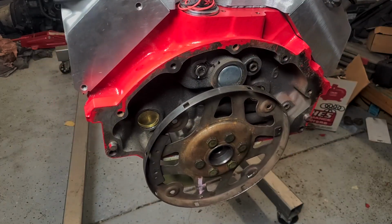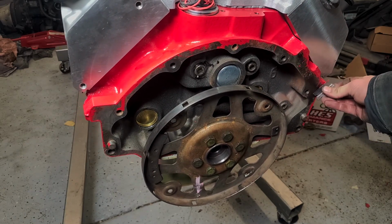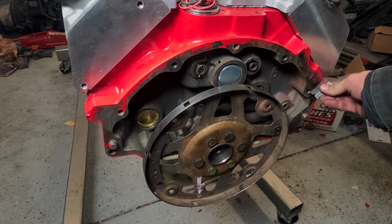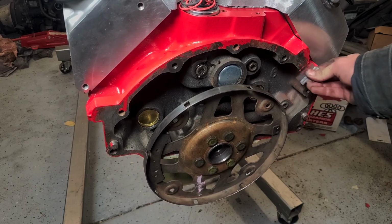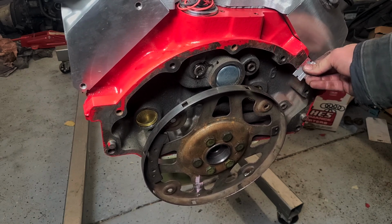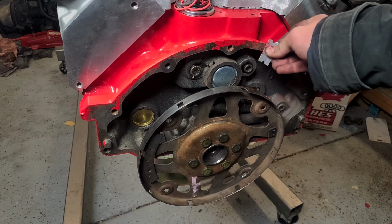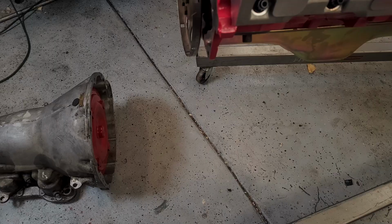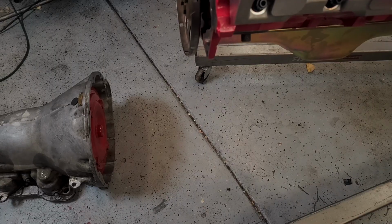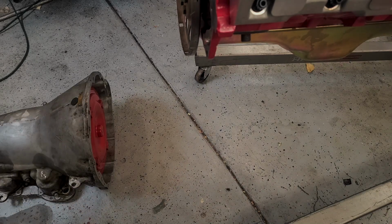There we go. Then finally I'm just going to scrape off any of the paint that's here on the bell housing mating surface, just to remove any thickness that might mess up how the transmission mates to the engine. So scrape all this off real quick and then turn our attention to the trans. Now we're ready to mate the engine and transmission up. It'll be a little tricky by yourself, but we'll see how this goes.